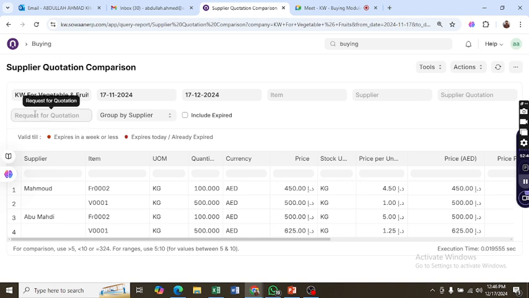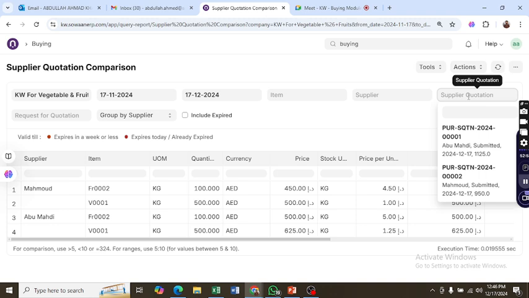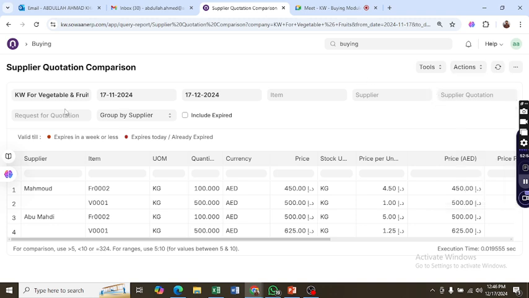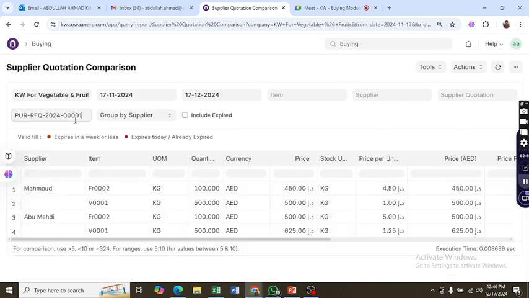You can filter by documents like request for quotation or by supplier quotations. You can use the filters, but right now we created one RFQ, so I'm just going to generate the data for one particular request for quotation. Below you see the data we will talk about.